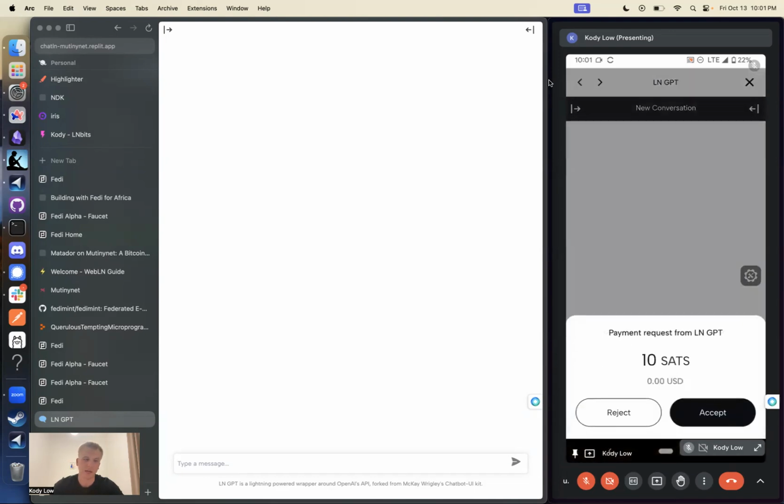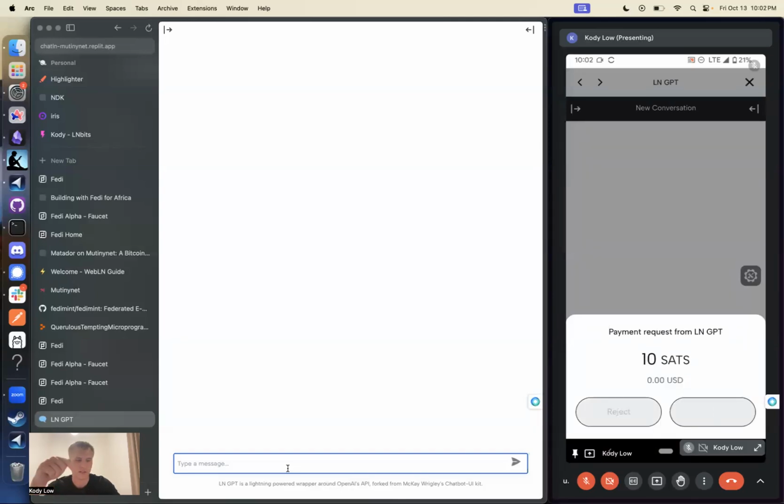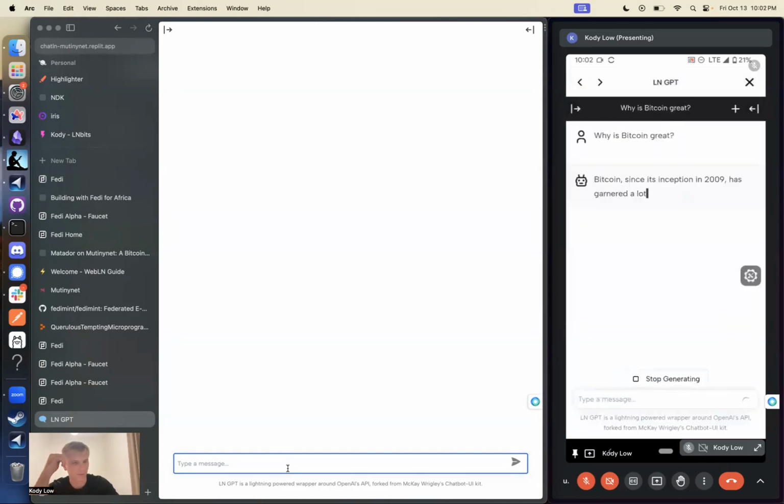Send, and then you get this payment request to come up, right? And so this is exactly what was happening over here. But because I'm running Fedi on a MutinyNet federation right now, when I get the MutinyNet Lightning invoice from LNGPT, then that just tells me, oh, hey, I know how to pay this thing. And so Fedi recognizes that, and then it can do the pop-up. And I'll go through the code of how that works first in a little bit. But here, I just hit accept, and then it does a Lightning payment where I take the eCash, lock it to a contract, have it finish the Lightning payment via Lightning Gateway.